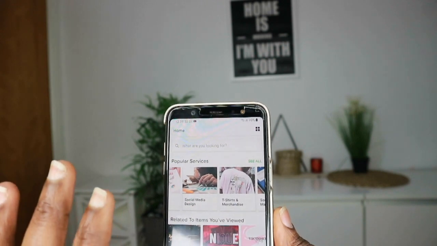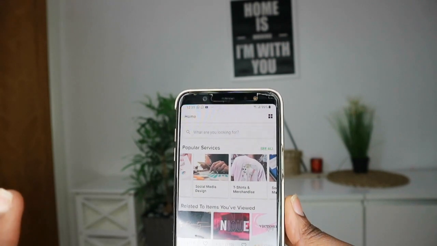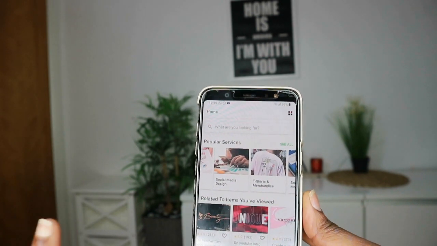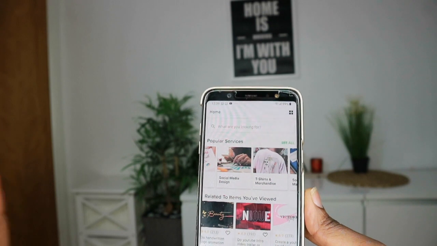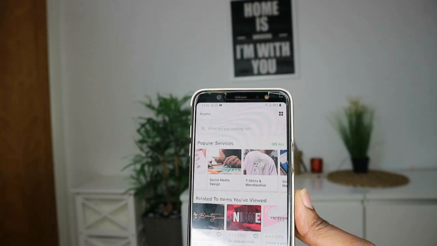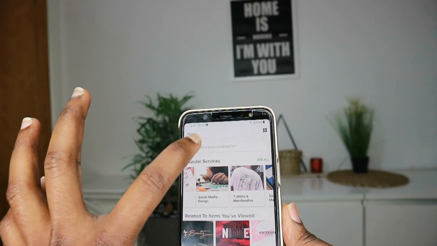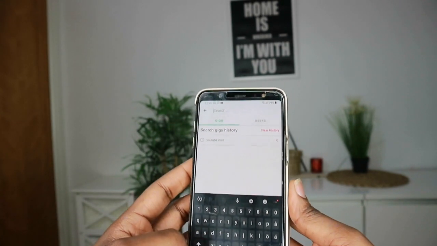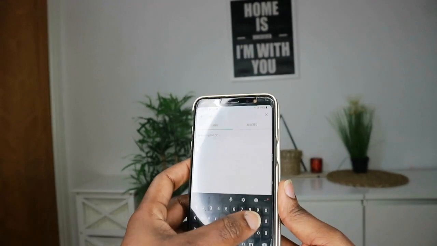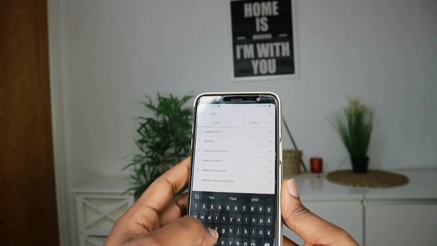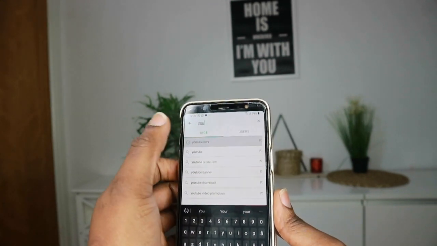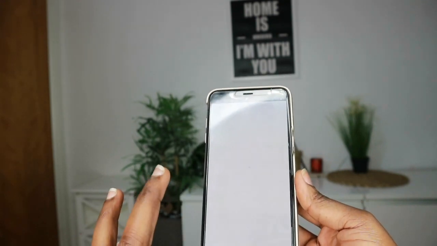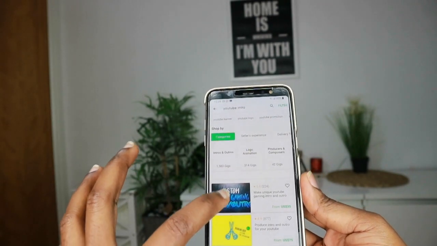This app is where you get freelancers, web designers, or whatever it is they call themselves. They are all here sampling what they can do for you. So in order to just make your search easier, just go to the search button right there and type YouTube intro. If you want to do a YouTube intro, you see a lot. Sorry, I just clicked something without knowing.